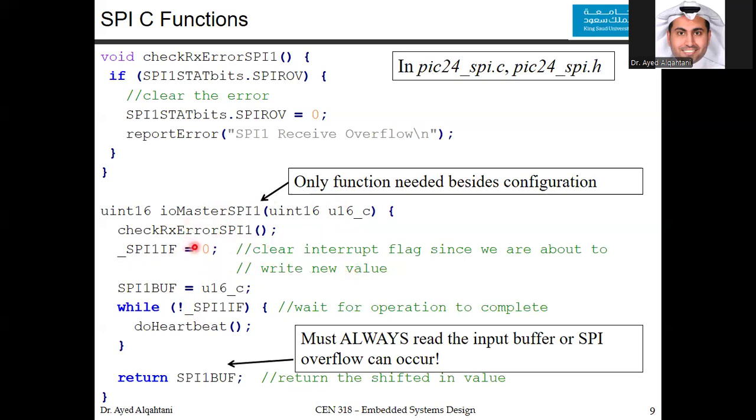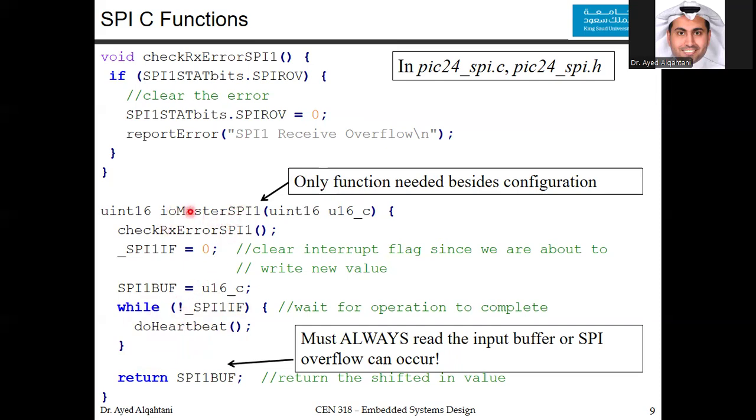In case you want to transmit, whatever character comes to you from the microcontroller bus will be written in the SPI buffer, SPI1 buffer. This is the buffer that we use in the programming, as I specified earlier. Then it will move forward until it moves to the shift register, and then serially, bit by bit, it's going to be transmitted. After that, you wait for the operation to complete by going through this while loop. While the SPI1 interrupt flag is 0, you keep doing this. Once it becomes 1, it means that the transmission is done, and that's it. You're done with the transmission.